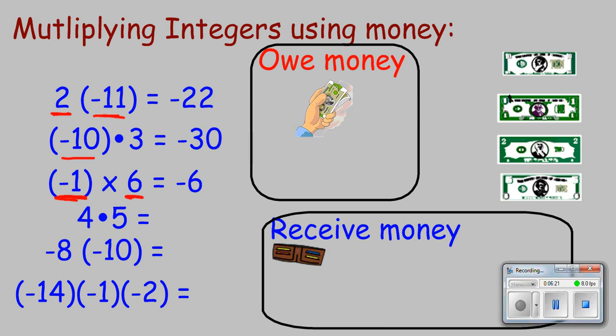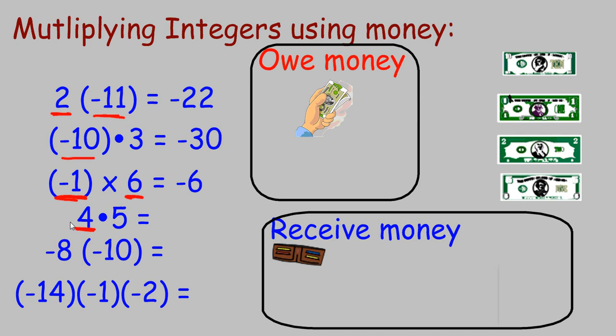All right, in the next one here, we are getting $4. Maybe you got a $4 winning lottery ticket, but now you have 5 of them, or you're getting $4 from 5 different people. To make this a little bit easier, we're going to act like we're switching these around. Does anyone know what property allows us to switch the order of a multiplication problem? That's right, commutative property of multiplication.